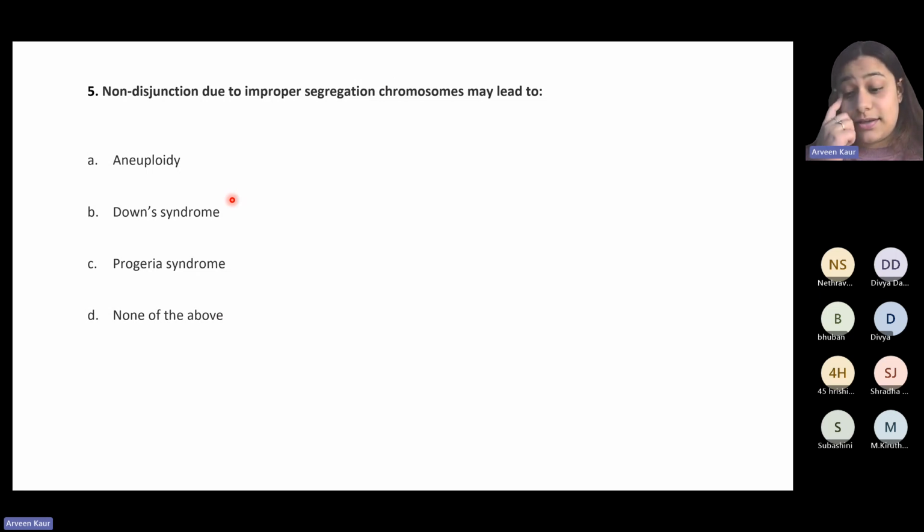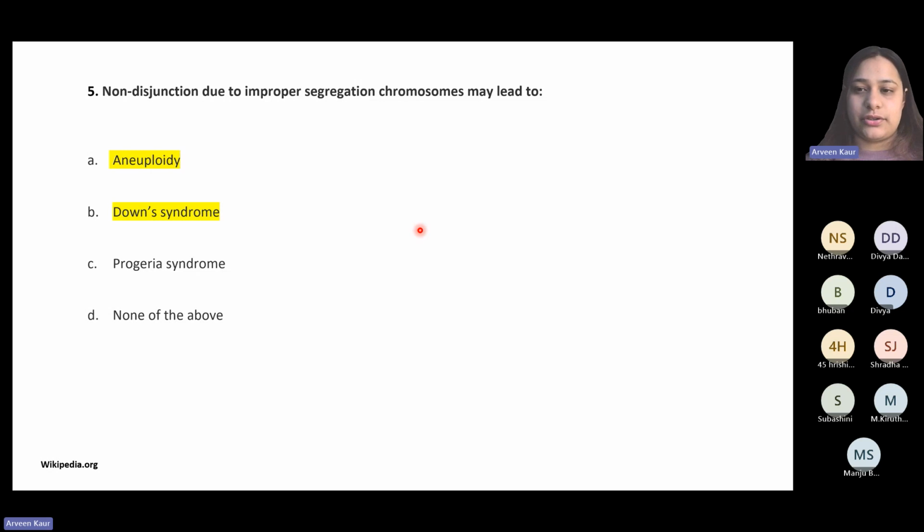So yeah, as I gave you a little hint, the options given are not entirely correct for this question. So why did I say that? Because two of the options could be considered right, right? So what is non-disjunction? First you need to know what non-disjunction is. If we break these words down, what do they signify? Non means something that is not happening. Disjunction, right? So something that has to be broken from the junction is not happening. That is what is known as non-disjunction.